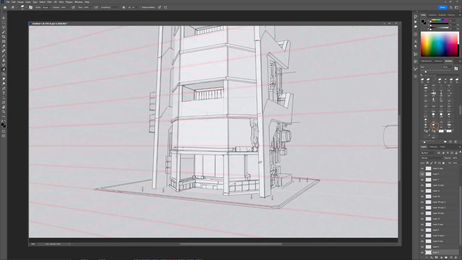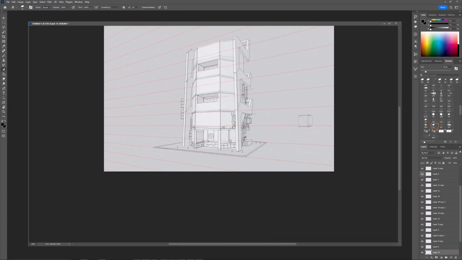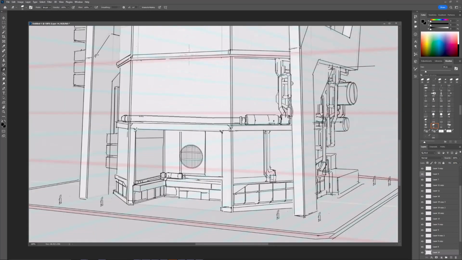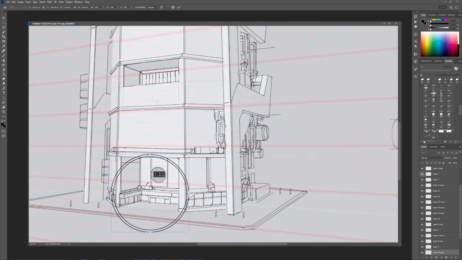So I'm gonna go ahead and add the vents from our texture sheet. And I just wanna test it out to see if this is gonna work. So I'm gonna add another bevel to give it dimension, just following perspective.